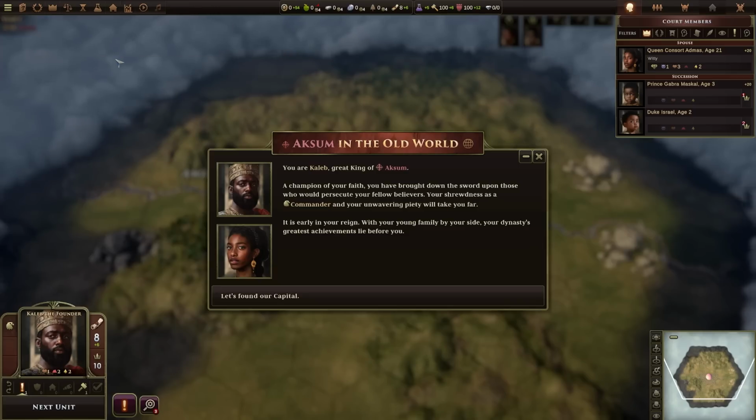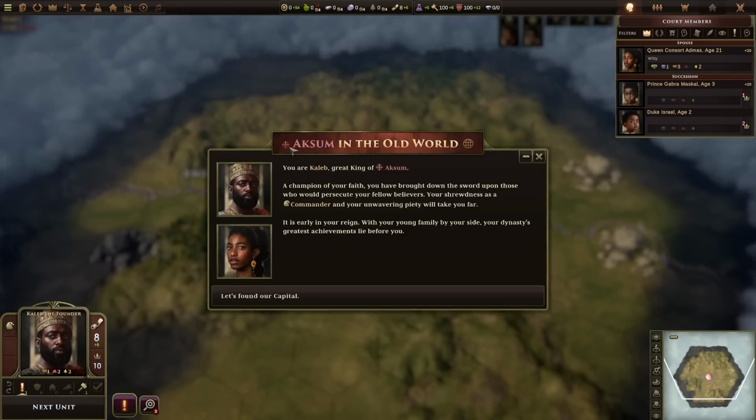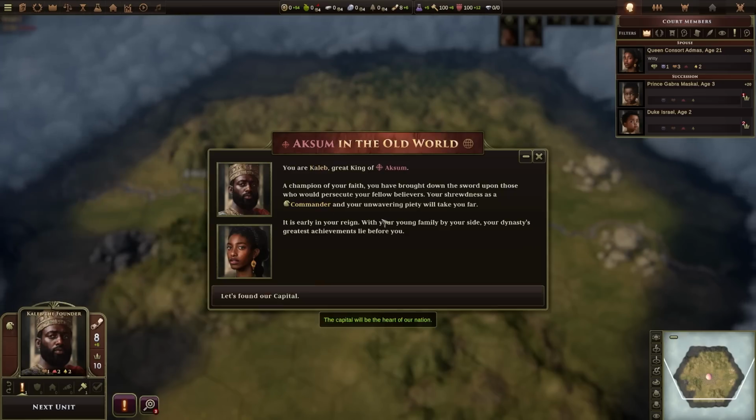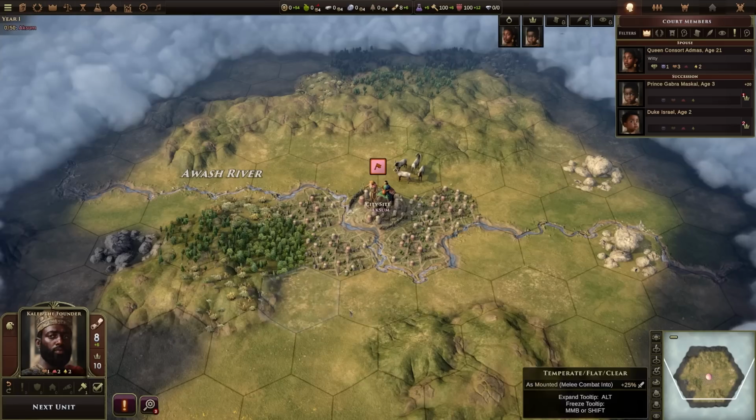So Old World is largely driven through its narrative event system. Now, if you are familiar with me and my content, I am not a big fan of narrative event systems, but Old World sort of pierces through that veil because the game is designed around this. It is one of the key features of the game, and it really makes sense. So I'm going to go ahead and say, yeah, let's found our capital.